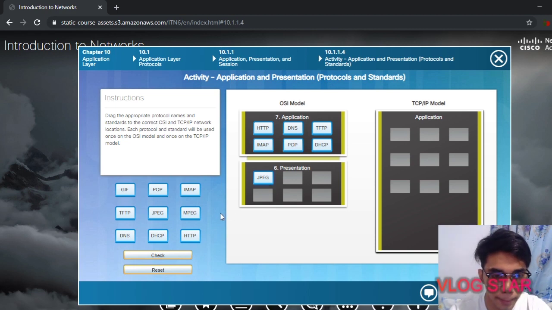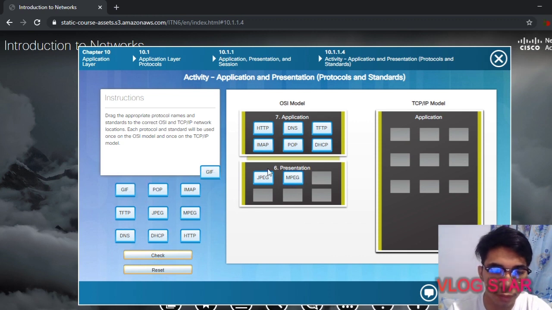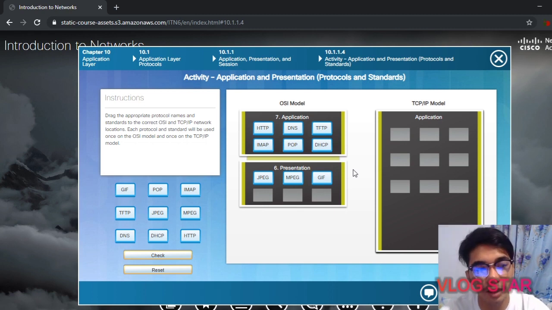Then the MPEG is also just like JPEG, but it is used for videos and other media that can be presented to a crowd of people. Then we have the GIF, the picture that moves.